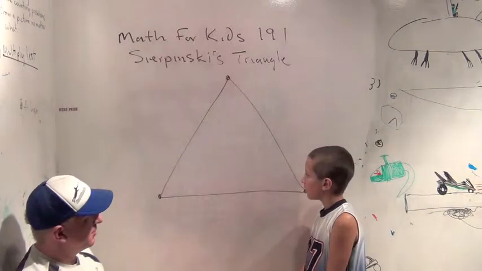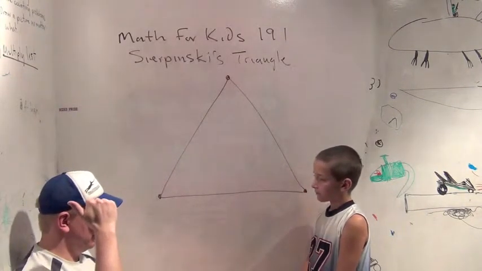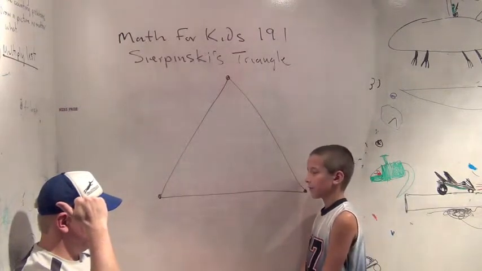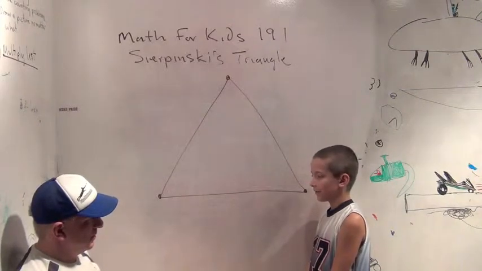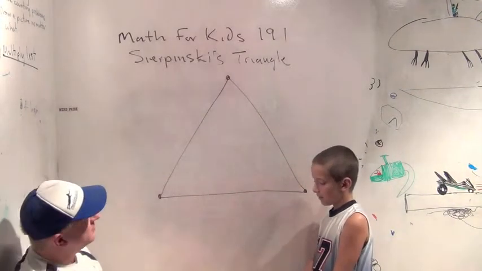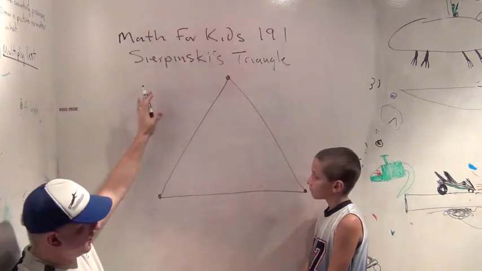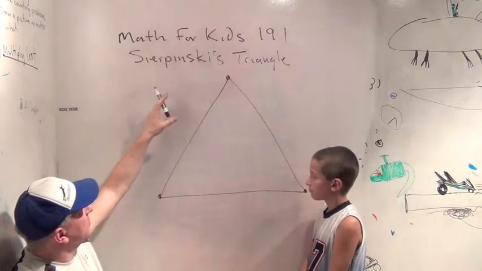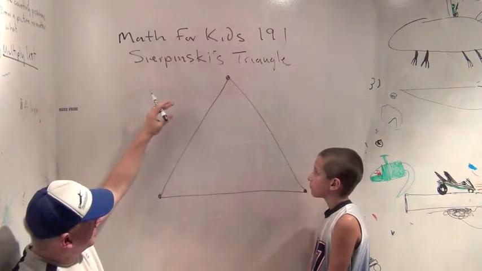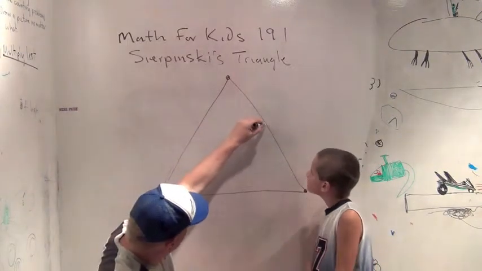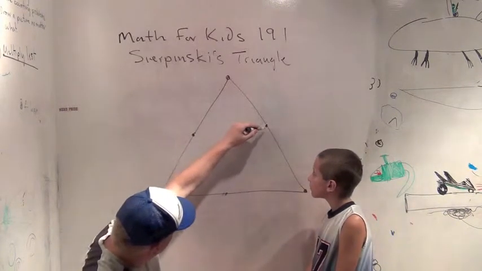I don't know where you heard about this, but this is actually a really neat fractal. Do you remember some of the other fractals we've talked about? The Koch curve. Have we talked about the Mandelbrot set? We have it on the iPad. We've probably never done a video about it, but Sierpinski's triangle is really neat. It's very similar to the Koch curve. So if you go back and search for Koch curve in Math for Kids, you'll see some neat videos. What you do in Sierpinski's triangle is you always divide all of the sides in half, and then you connect them and take away the middle.